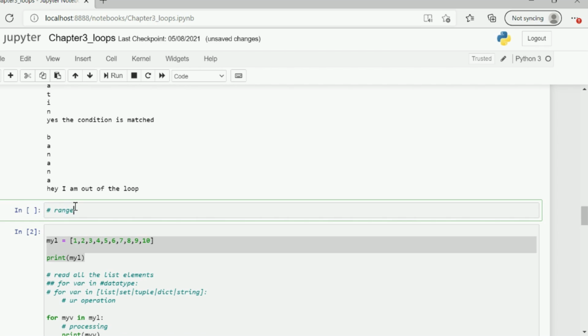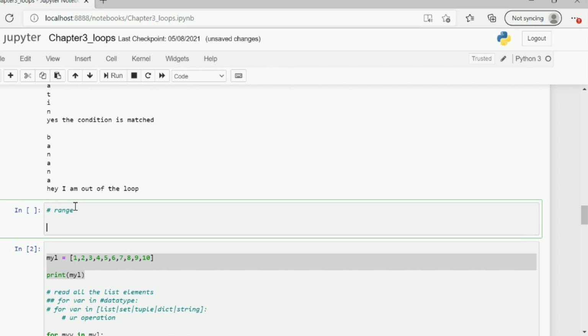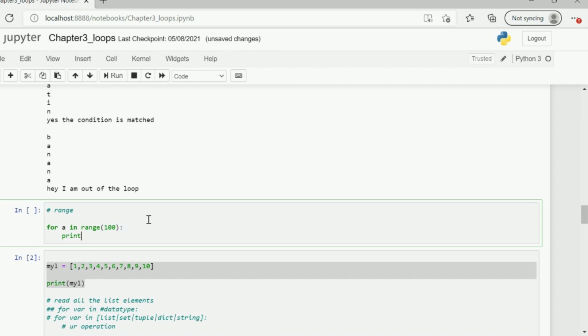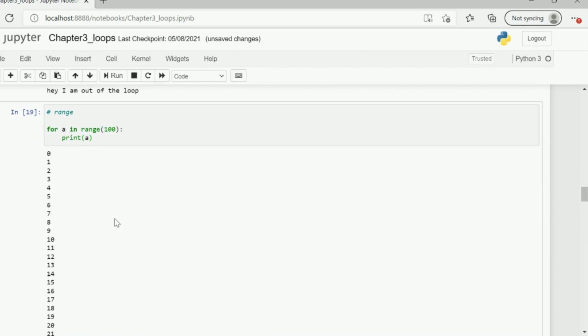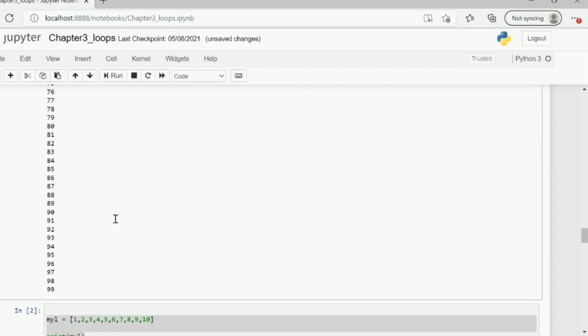No, for that we have a range feature available in Python. I say for a in range of, let's say, 100, and I print a. This is going to help me start printing from the 0th position till the 99th position.